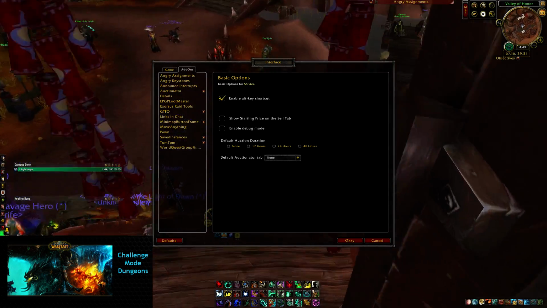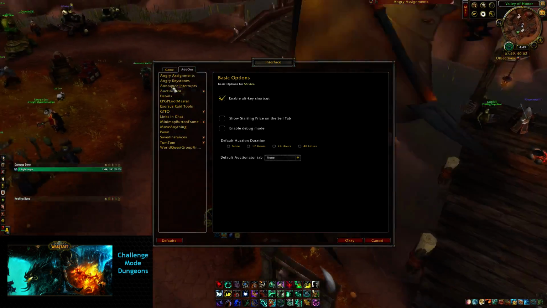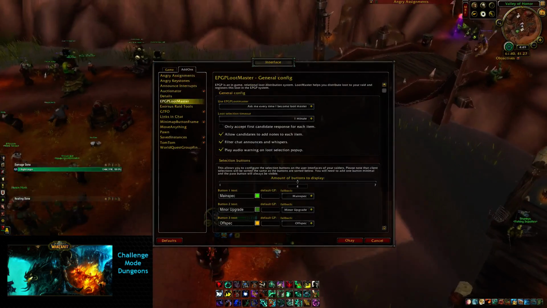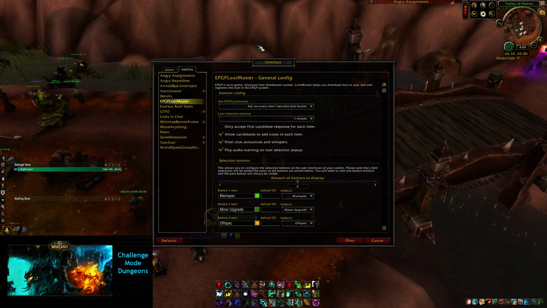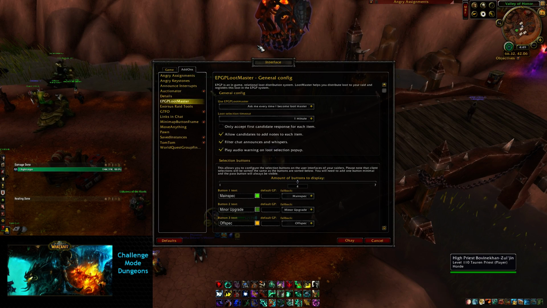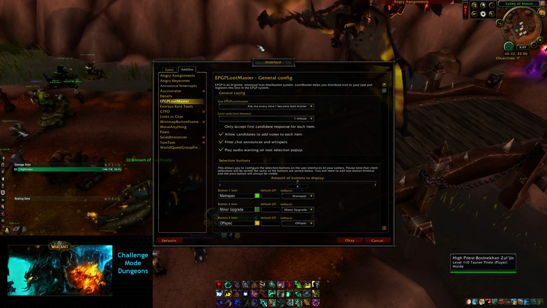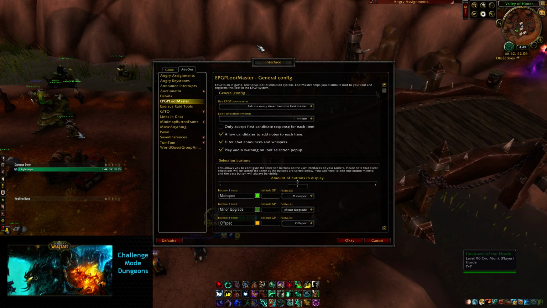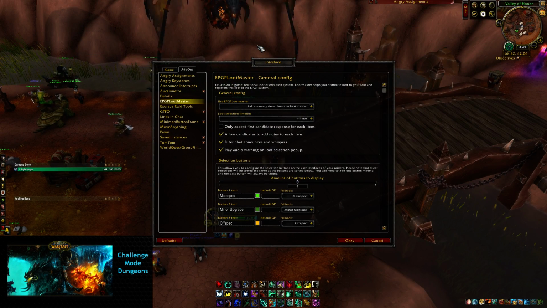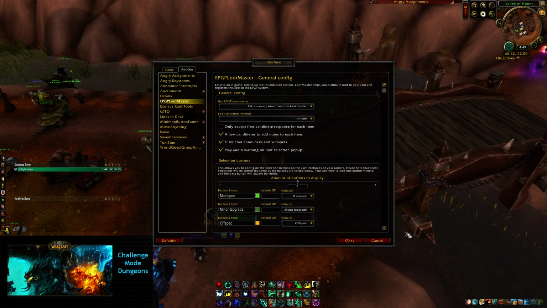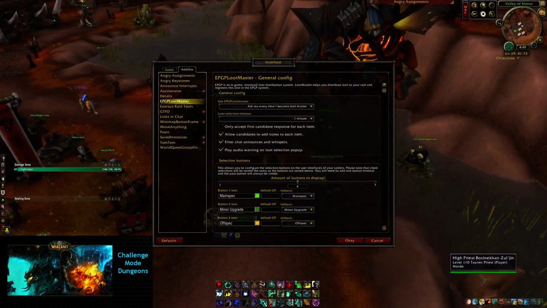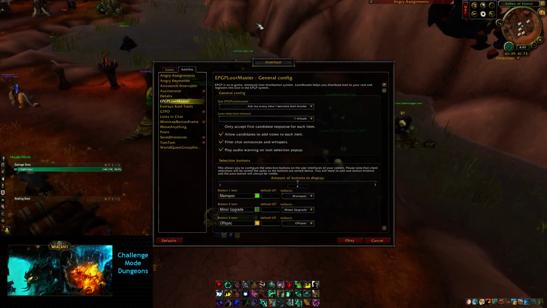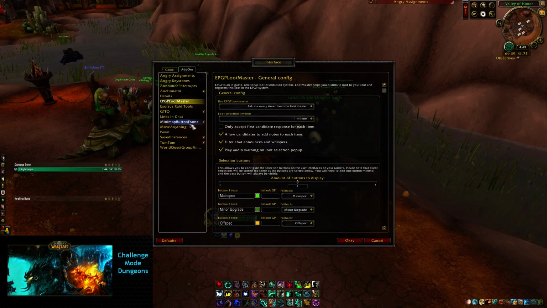What's the next one here? I already went over Details. EPGP Loot Master is just a loot add-on that my raid leader uses. Basically, all it does on my end is it displays pieces of loot that drop, and then there's a need button and a pass button, and that's pretty much it. And so that you can easily see if people need it, and you can see how big of an upgrade it is for you. It's exclusively for the raid master, or the raid leader to figure out loot.